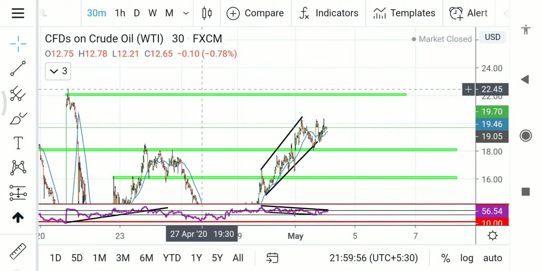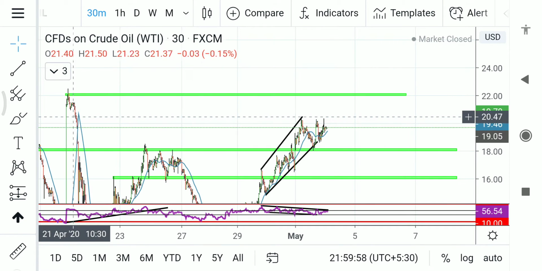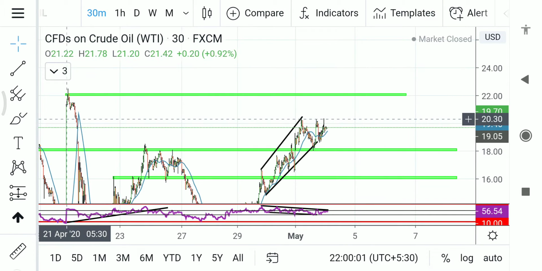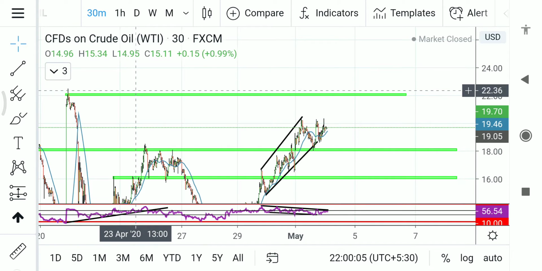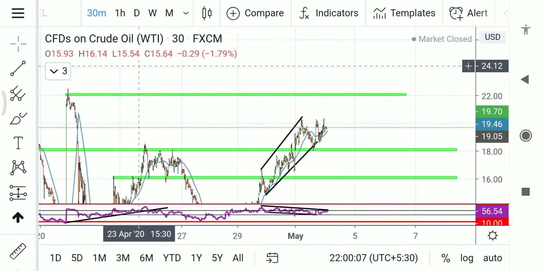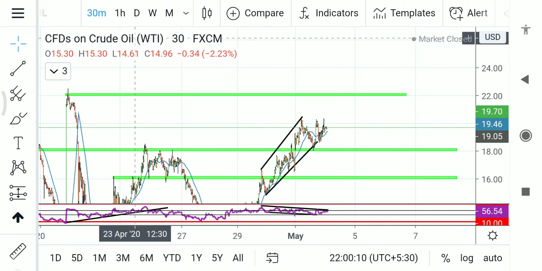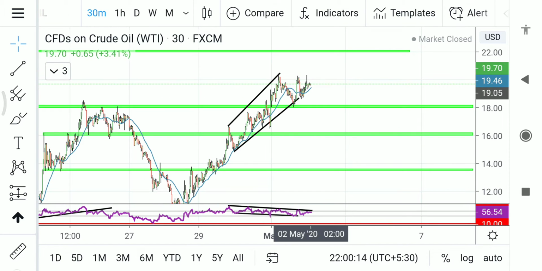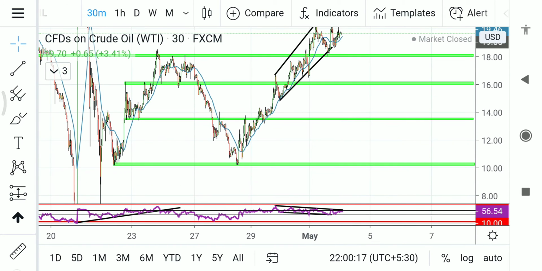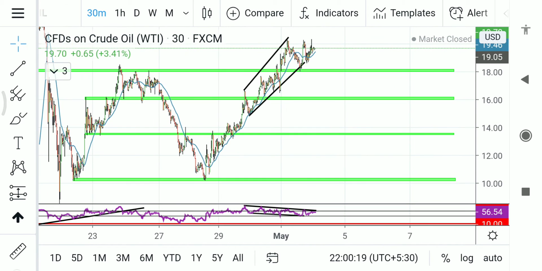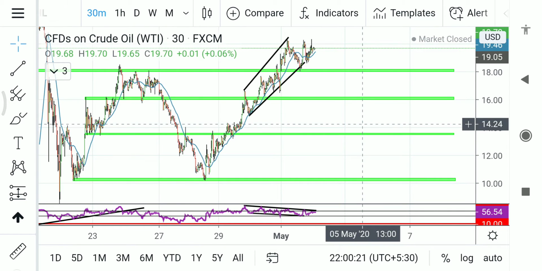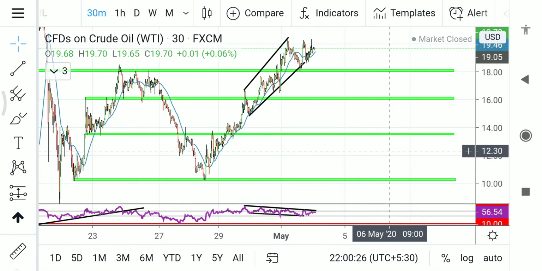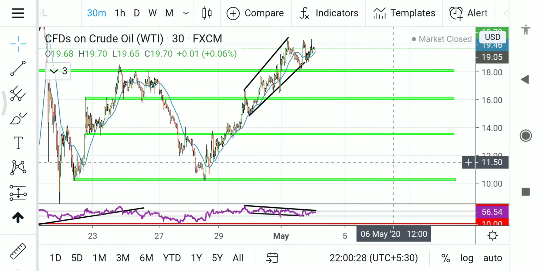As for me, the high of the previous week, somewhere around 21st April high, maybe around 22.50, has to break and it has to rally higher. So what is the next level? At what levels can it take support? Right now the major support will be around $13 level, and below $13 you can expect $10.